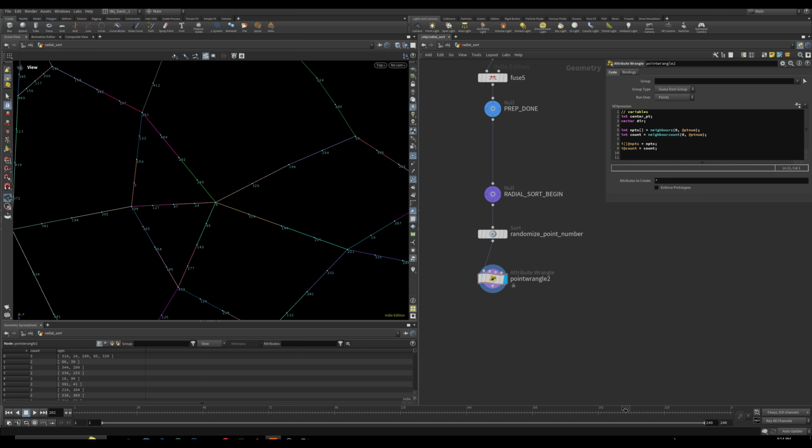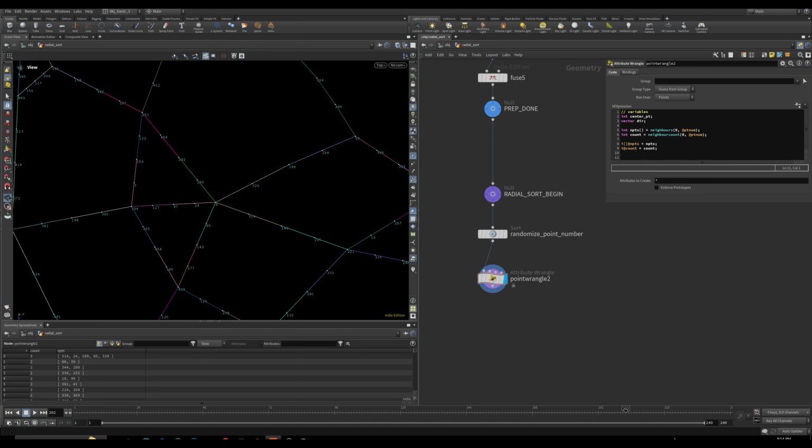Okay then, so here I will create this vector, and I want to call this center point position. I'm going to fetch that using a point function, and I'm going to use my incoming geometry, and I'm looking, of course, for my position, and I will be using this center point to fetch it from.